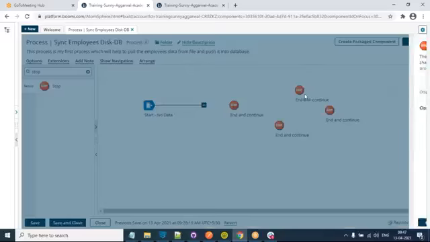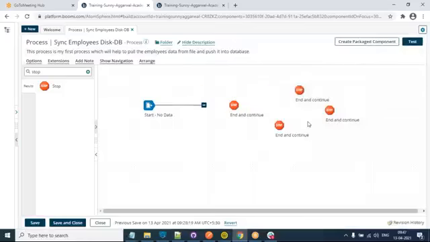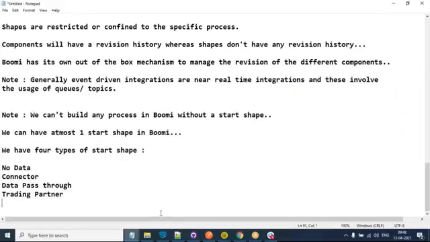You can drag and drop any number of times. How many stop shapes do we have? We have 4 stop shapes right now. One important thing you have to understand here is you may have any number of shapes lying on your canvas, but the ones which are connected to the start shape will only get executed. Important note.